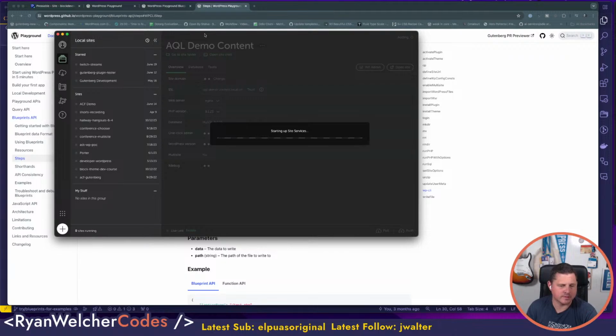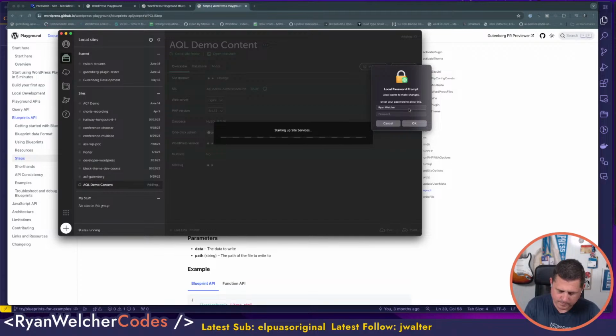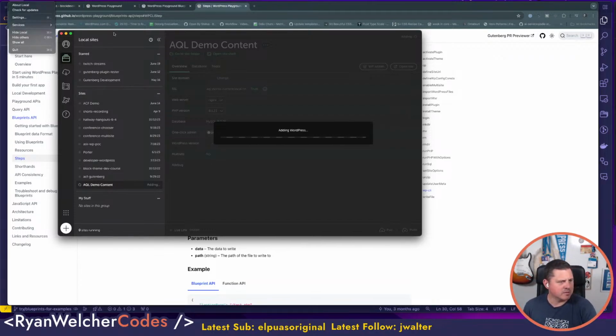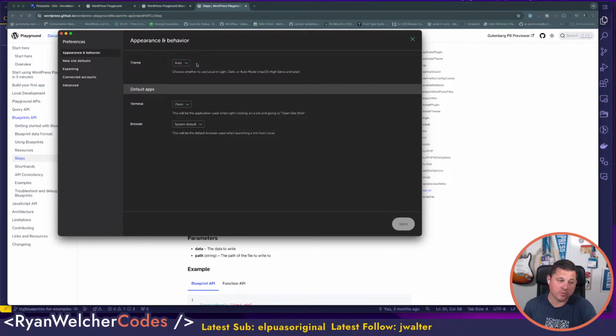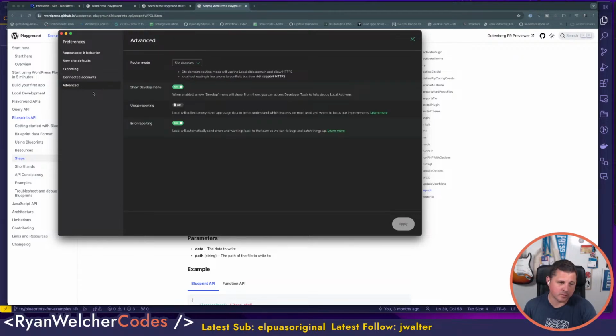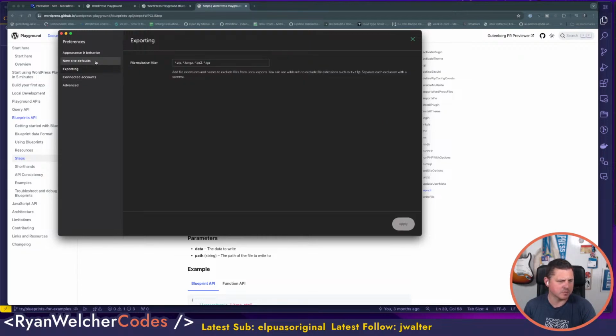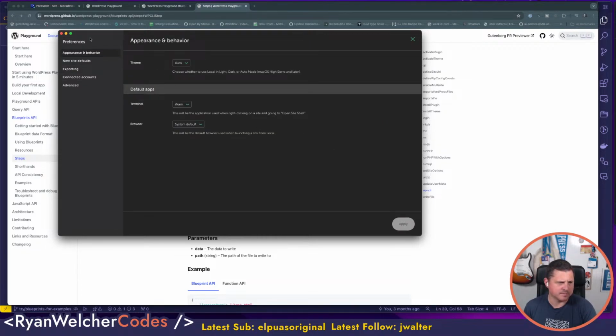So that's getting all set up here. Is there an API for Local? I don't think there is. That's a good question. I don't actually know. Maybe for more advanced or paid accounts you can connect it to this sort of stuff, but I don't know if there's an actual API. I've never used an API with it, so that doesn't mean anything.